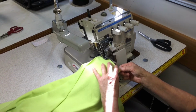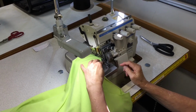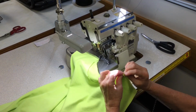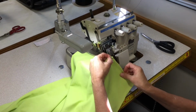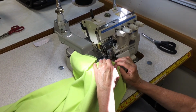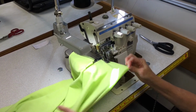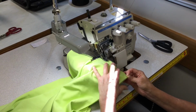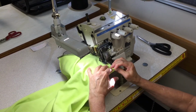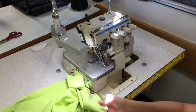So just put those together, make sure your edges are even, and stitch along to the end, and then you can come across and do the next one. So get your edges together, make sure that the stitch line is together on the neckline. Your edges are even. Pop it under the foot, start sewing, and then organize the end. Hold the end together, get your edges nice and even. It doesn't matter if you trim off a millimeter, but try not to trim off too much.